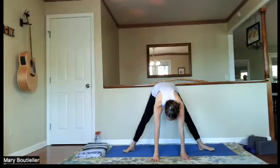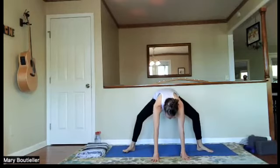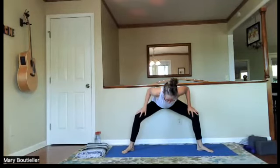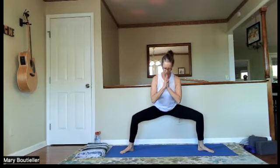This one is going to be up to you again. You're going to bend your knees, but press those knees out. Remember how we kind of started in the squats at the beginning of class? One hand to one knee, one hand to the other. Lift your torso. Decide for you how low you want to go.